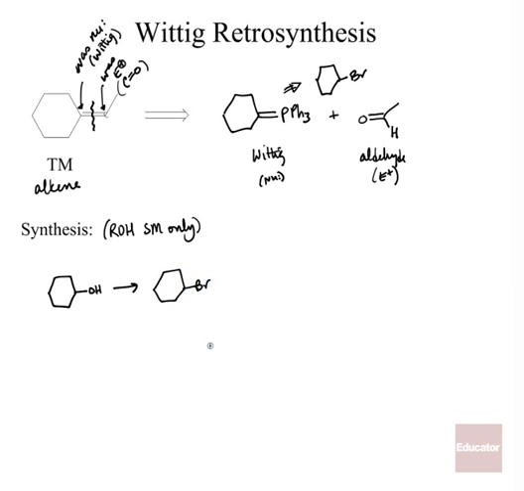Well, there's a variety of reagents. I could use PBr3, or in this case, because there's no possible rearrangements to give any other product, I could maybe use something like HBr. That would work well to give this bromide, so a few possibilities here. Those would both be good. And then how do I go from the bromide to the Wittig reagent? How do I get this double bond PPh3?